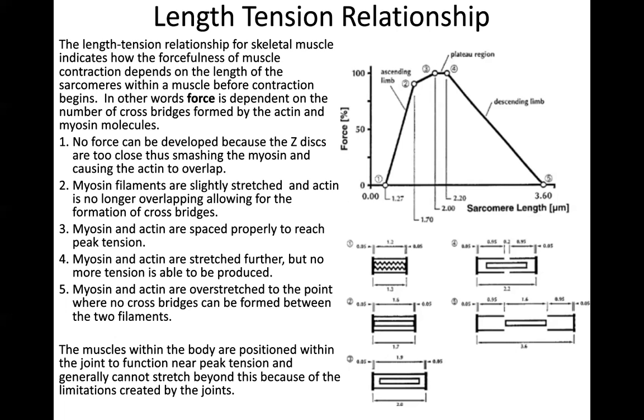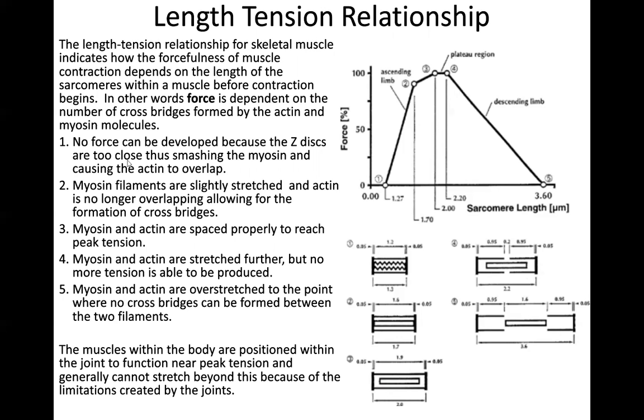In this experiment, they took a muscle out of a frog, and the frog was no longer alive, and they put the frog's muscle in different positions. As far as length, it was short, it was a little bit stretched, it was stretched and stretched, and then finally it was super stretched. And they hooked it to a machine that could zap it with an artificial action potential, and they measured how forcefully it contracted.